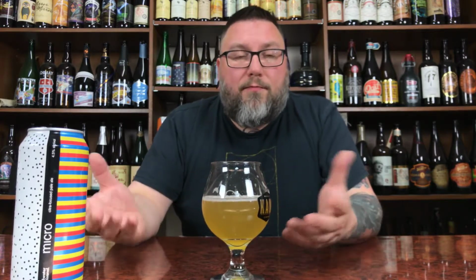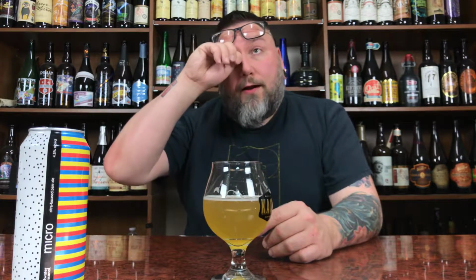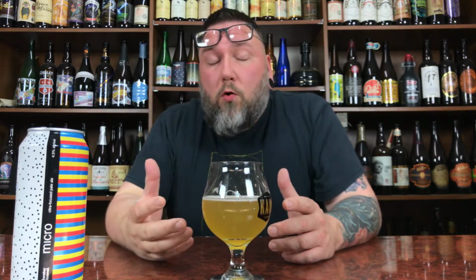Bitter in a good way. You're getting a nice, clean, crisp maltiness to it, almost like a jacked up Pilsner malt. I mean, 4.5% is jacked up, but almost like a more robust Pilsner malt. On the other end of that, you have this nice bittering orange thing going on. Definitely in that orange peel realm, skewing more skinny than fleshy. There's enough sweetness to balance all that out, but it definitely leans on the bittering end of things.